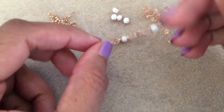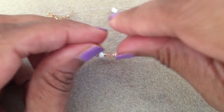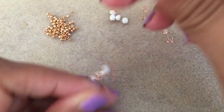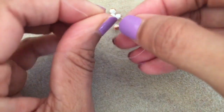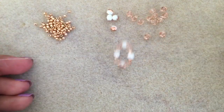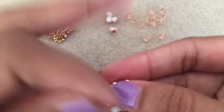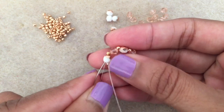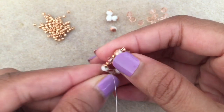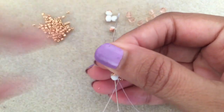And then I'm just going to bring this to the end of my thread here, and you want to just tie a knot. I'm just tying a square knot. Pretty basic. Just like that. I have a little bit of tail thread to weave in. And what you want to do is just go through the fire polish and come out of the next fire polish. This will pull the knot into the beads and kind of get it out of the way.